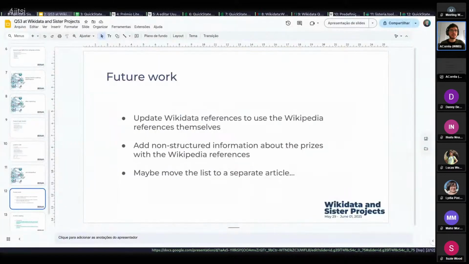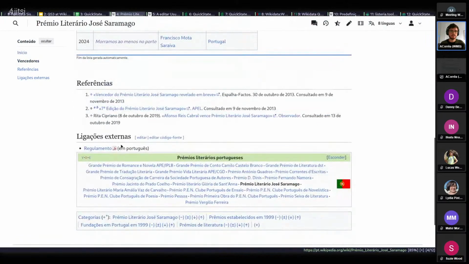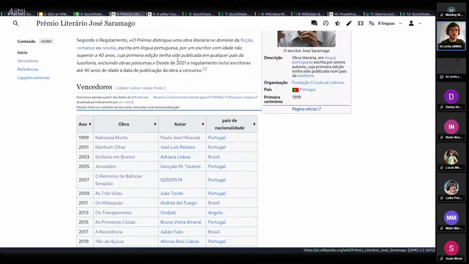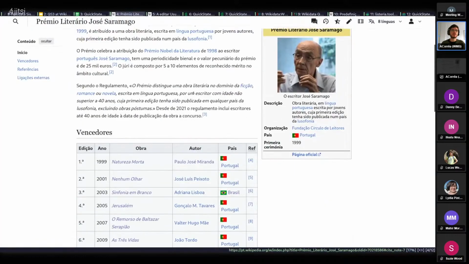And we also lost a lot of references, right? Because of that, the article diminished. But what you can do with those references is add non-structured information about the prizes with Wikipedia references.